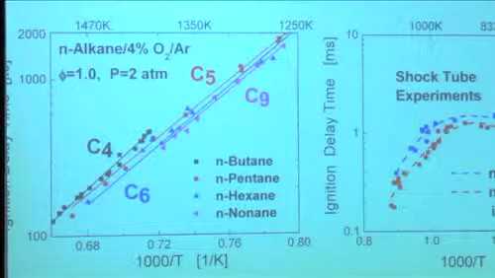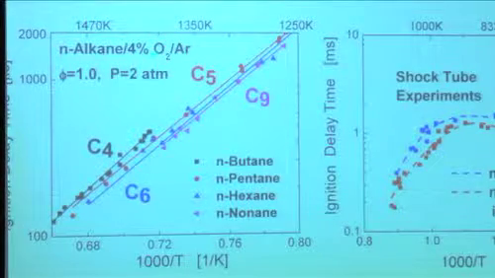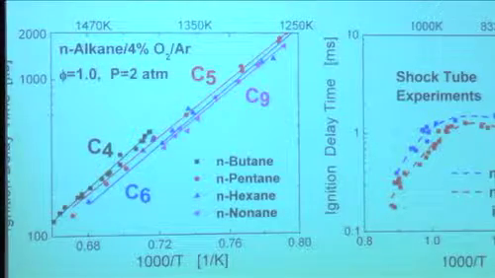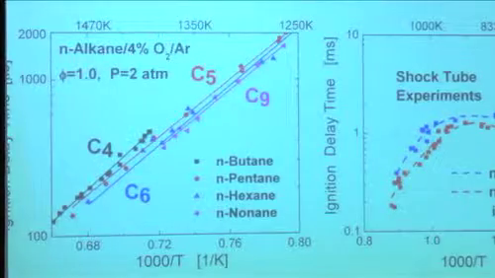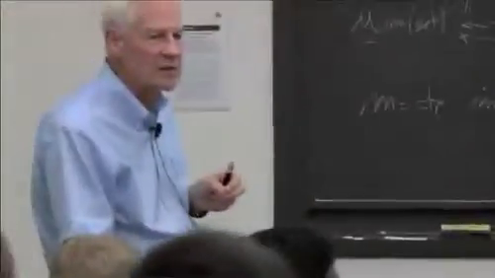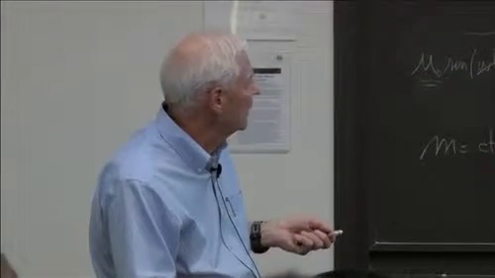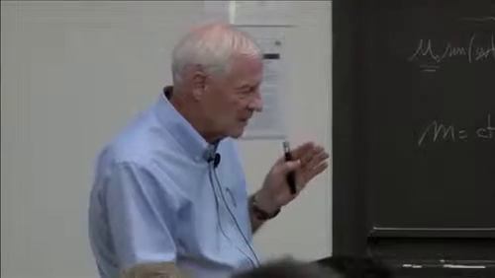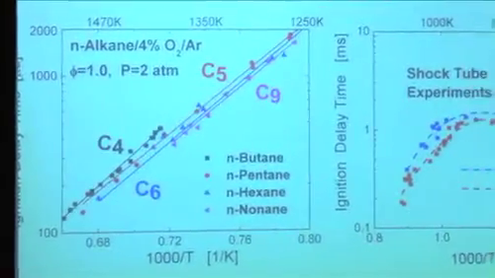Why? Well, the equivalence ratio is 1, so you have to understand this is fixed oxygen, so you're putting in less fuel as the fuel gets bigger. So it's not just a question of how many hydrogen atoms there are. But as the molecule gets a little bigger, it gets a little easier to produce that first H. And therefore, you can see this. And the people doing theory really like this. They want to be able to show that they can model this very slight variation with size.